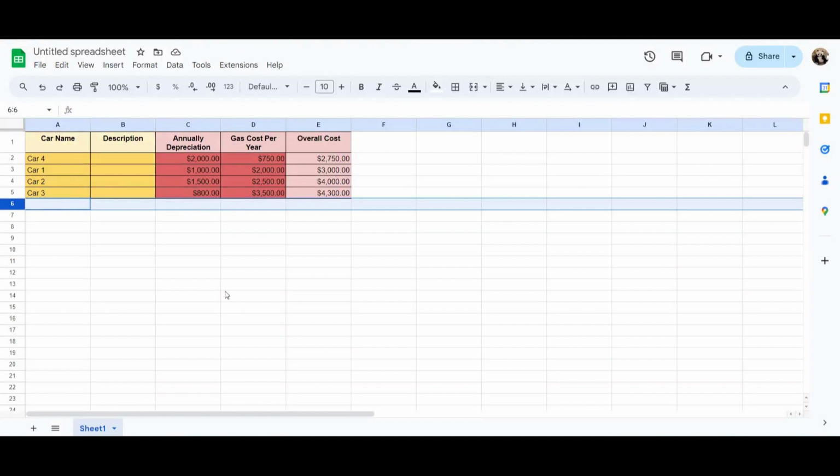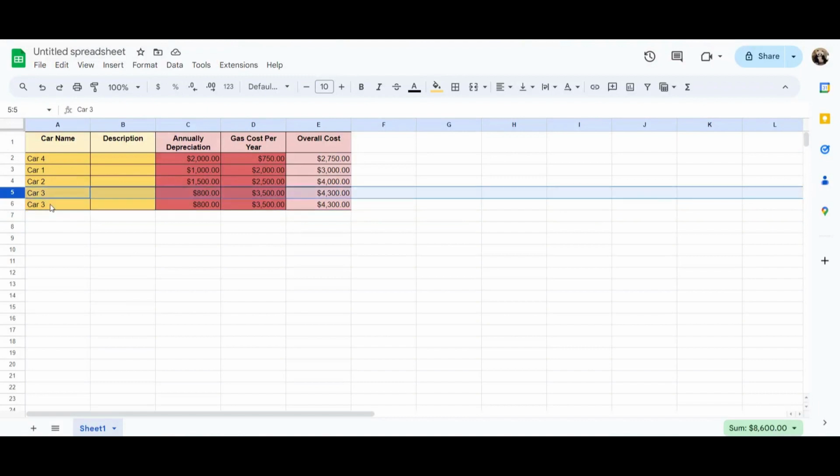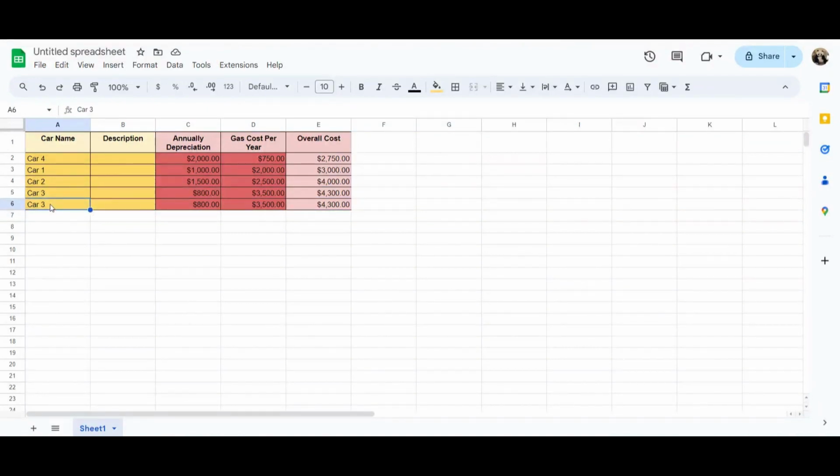For example, if I select row number 6 by clicking the number 6 icon in here, which selects the entire row, not just one cell, then I press Control D, which adds a row just below row number 5, with the same value, the same everything, the same relation. Now let's start to call it car 5.